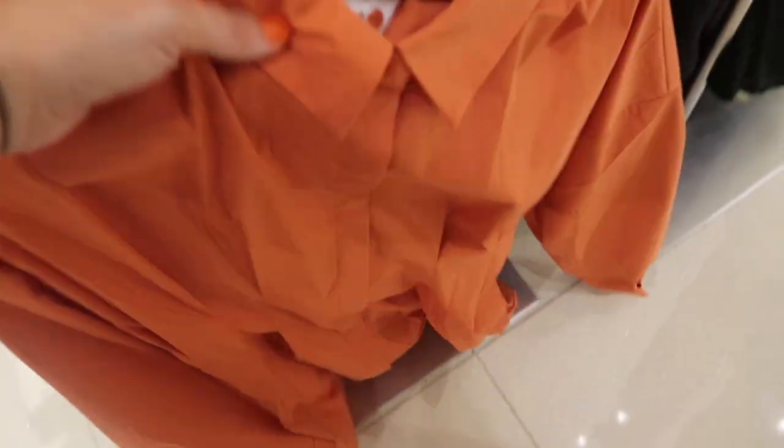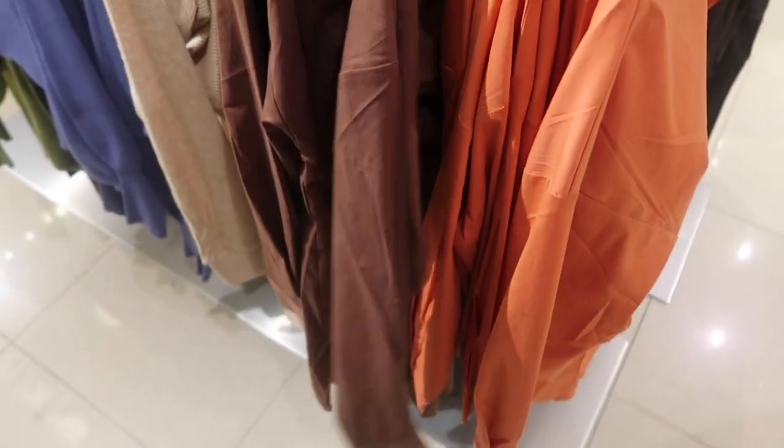Also new is this button-down shirt dress. It's a really nice stretchy kind of shirt fabric with the button detail on the wrist. I think I saw they had them in white online as well. Comes in the orange and also in the brown, and these are $27.99. I'm pretty sure they're also on sale online.